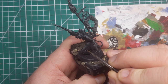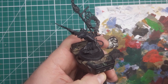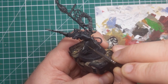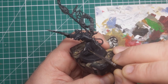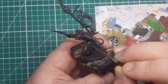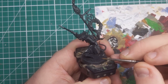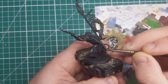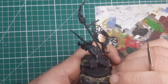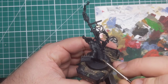Once the black is fully dried I'll be coming in with some Petroleum Grey, once again from Scale Color. This is a lovely dark grey color that has some brown tones within it, which is going to really help lend to that dingy grimy feel of the black robe. With this color I'll be looking to highlight about 60 to 70% of the raised areas. I'd recommend that when you're highlighting this robe you pull your brush downwards to the bottom of the robe.